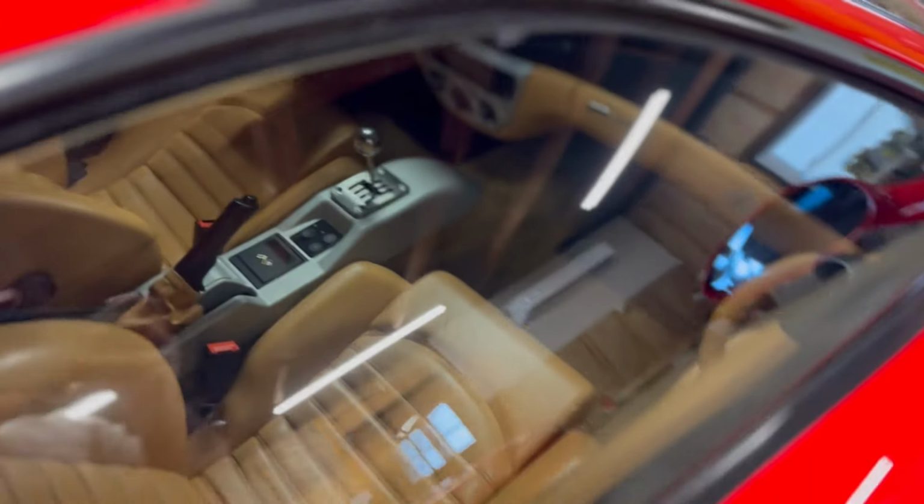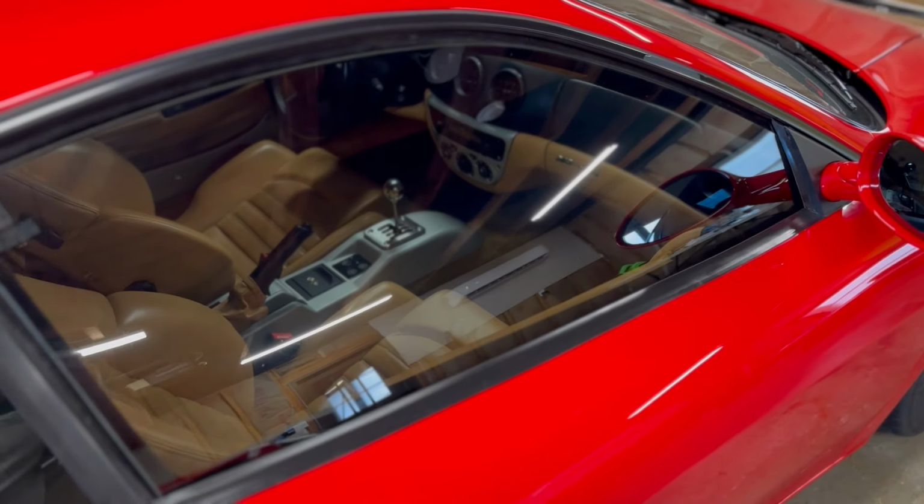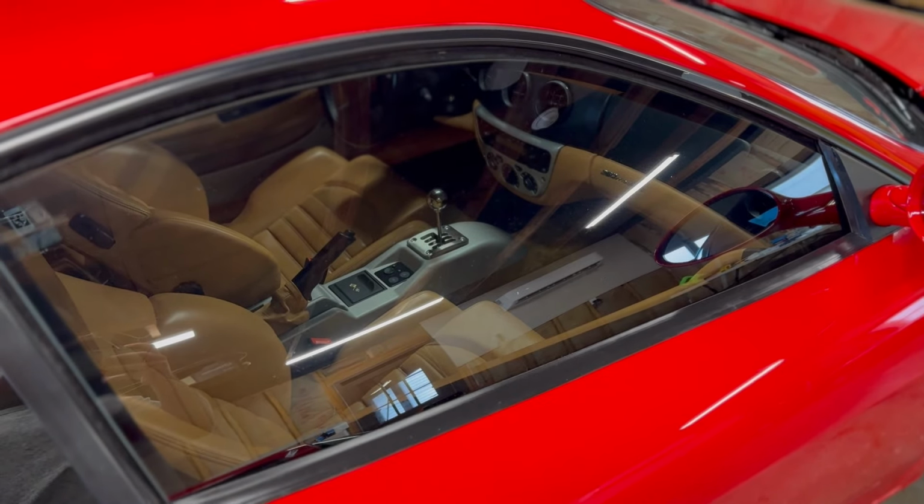Underneath, aside from some cobwebs, there haven't been any leaks. I've been checking it throughout the winter, at least once a week, sometimes several times a week. And I've smelled inside the car. It's always smelled like nice Italian leather. I haven't seen any leaks. Again, I've kept it nice and dry. I just sat in it and it smells good. So visibly everything looks okay, and I think it's time to go ahead and turn the key.